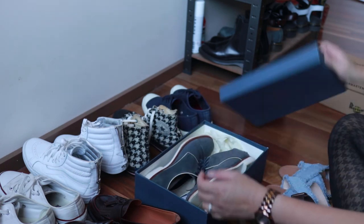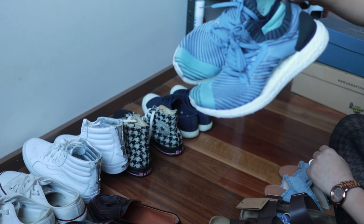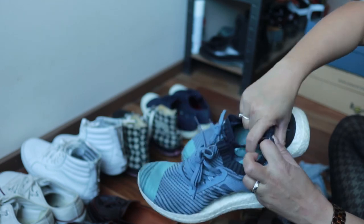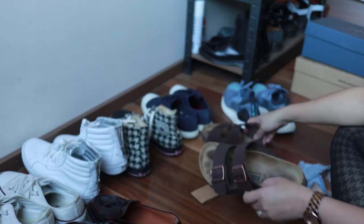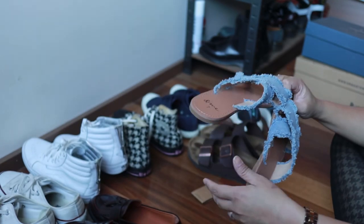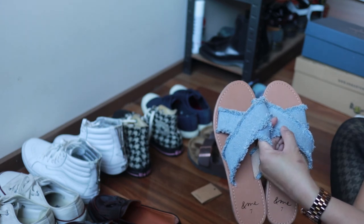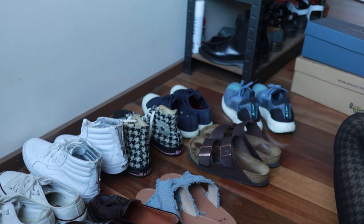The only runners I own are my Adidas Ultra Boosts — I've had them for almost two years. They've been my go-to shoes for all the charity runs I've been doing, so these are definitely staying out. My Birkenstocks are also definitely staying out — I got them secondhand from Shop Opportunity on Instagram during a story sale. They're perfect for summer. It's still quite cold outside but this week it's going to start warming up with days in the 30s.